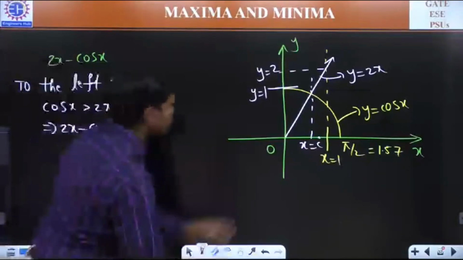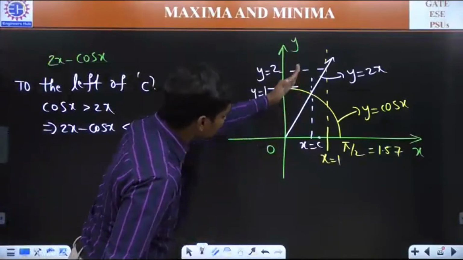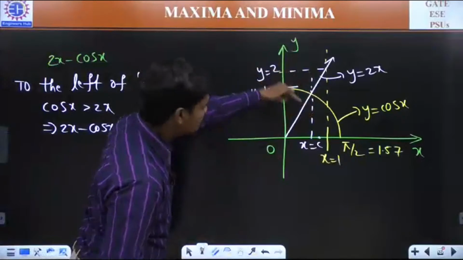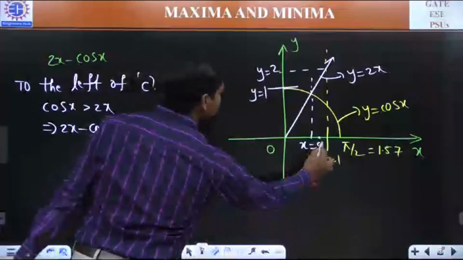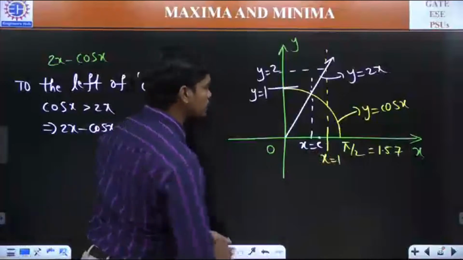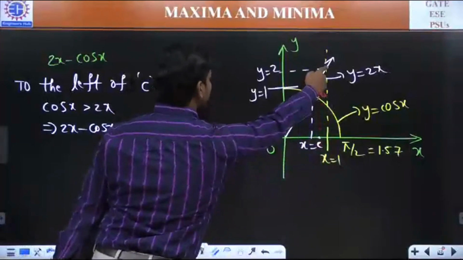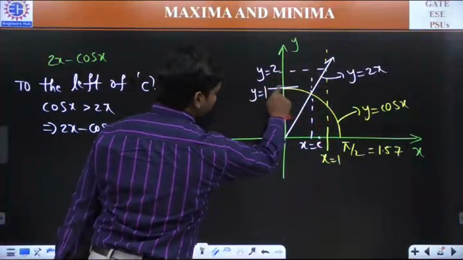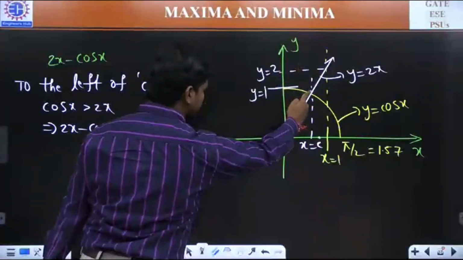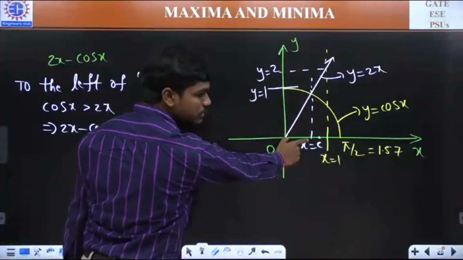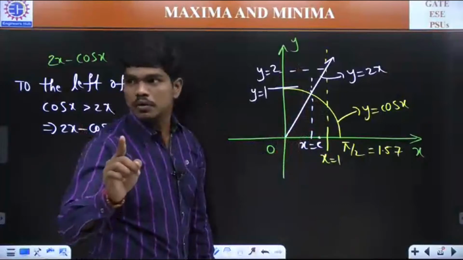It's evident because the y is equal to 2x graph lies below the cos x graph. I don't bother what the value of C is, but I do care that this C is in between 0 and 1. Because by the time x is equal to 1, the y value will go to 2, but the maximum value of cos x is only 1, which means this line and y is equal to cos x intersect definitely at some point between x is equal to 0 and x is equal to 1.